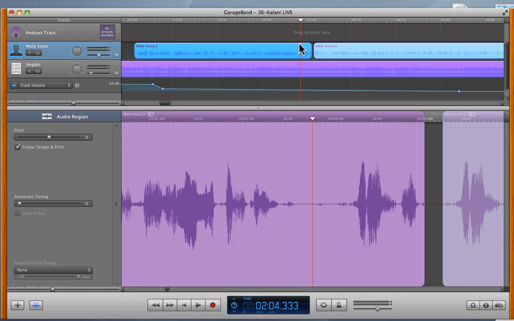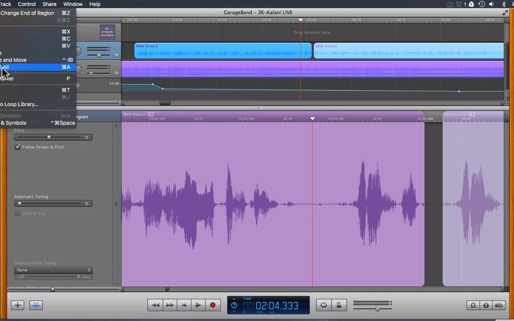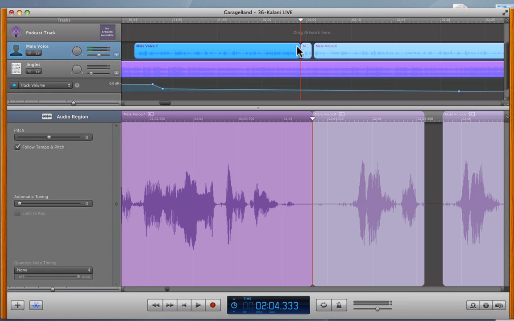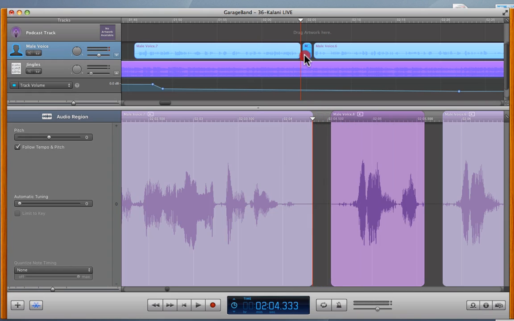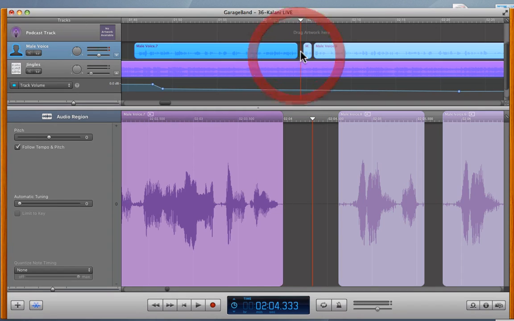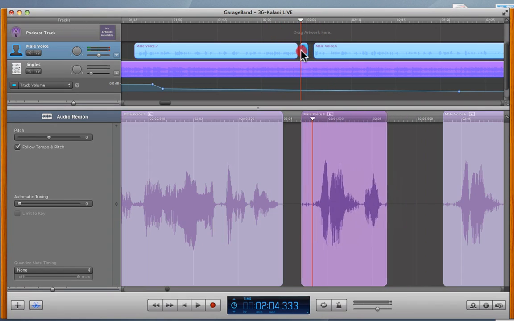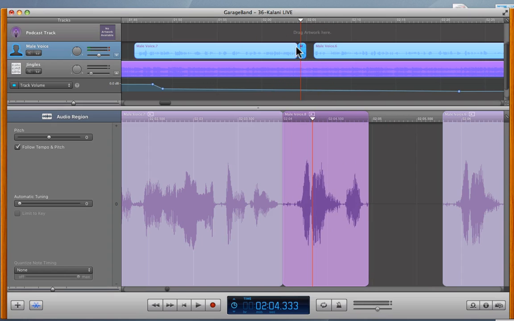So what I did is I put the cursor over the section. I make sure the section is highlighted. Then you just press Command T, and it will cut that. Cuts it right here. Now I can grab the edge, slide that. I can grab the other edge, slide it. And now I can slide these together. I could also just overlap them.